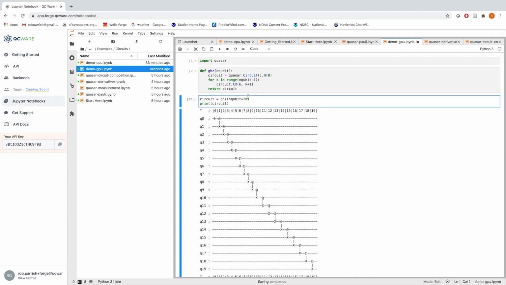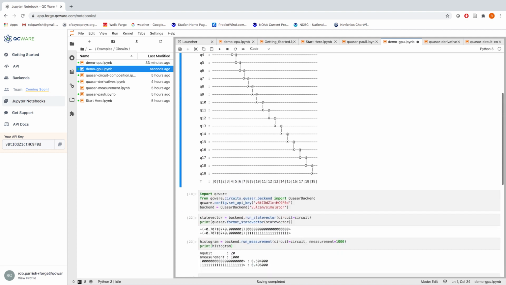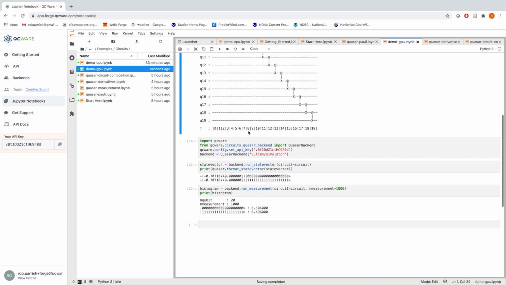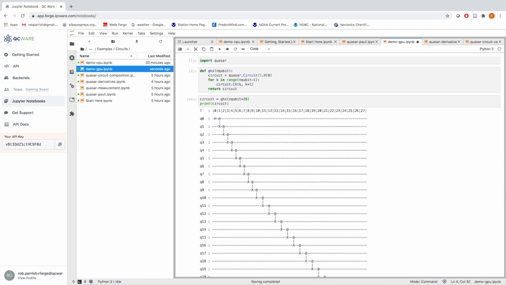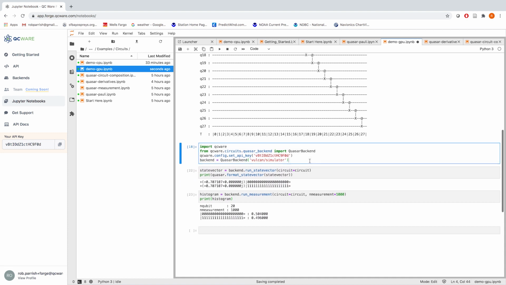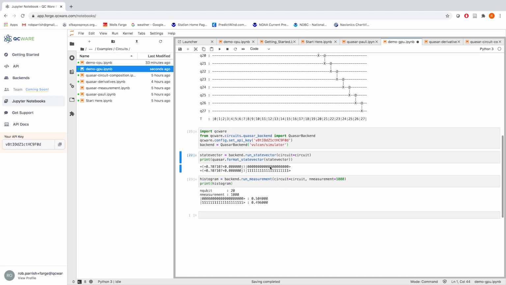Let's go bigger. Let's go to 28 qubits, which is far too large, almost a gigabyte to transfer over the wire, but actually is quite fine when you go and run measurements, because the return measurement histogram is going to be a lot smaller. So let's first make sure we have the circuit built up for that. Much bigger circuit. Again, we're going to be using the Vulkan simulator there. Don't run state vector for this one, because usually you wouldn't need that anyways, and that state vector is going to be a very large quantity, but this histogram measurement is going to be a very sparse object that's very easy to return over the cloud, and we should be able to get that back just like that, much faster than if we had run a CPU code for that.